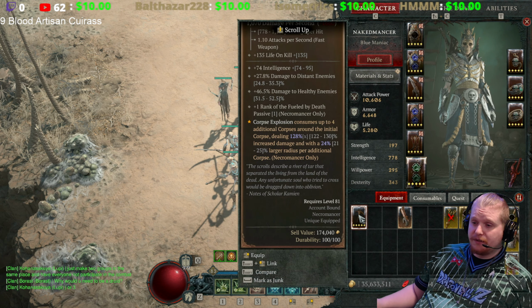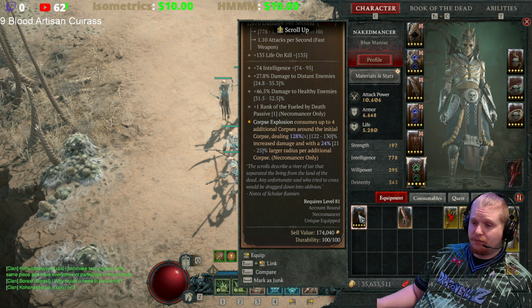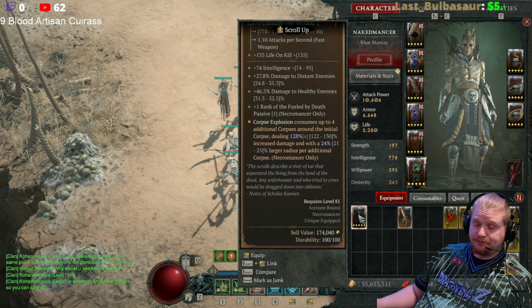Now, the Black River does have some flavor text on it. It says, "The scrolls describe a river of tar that separated the living from the land of the dead. Any unfortunate soul who tried to cross would be dragged down into oblivion. Notes of the Scholar of Camion."